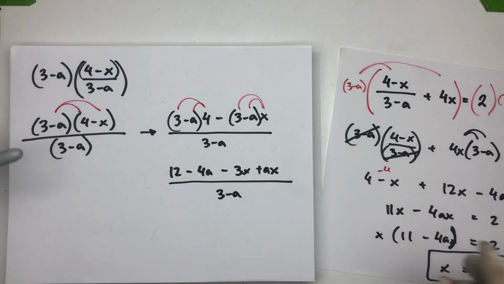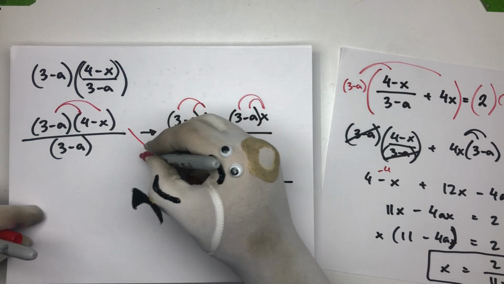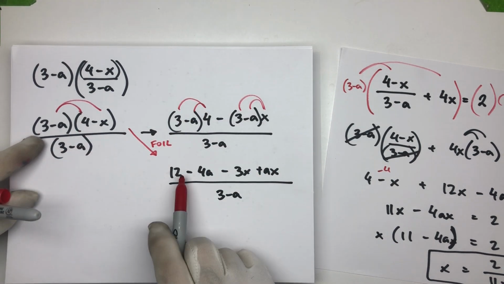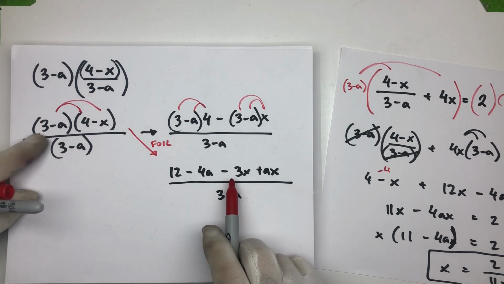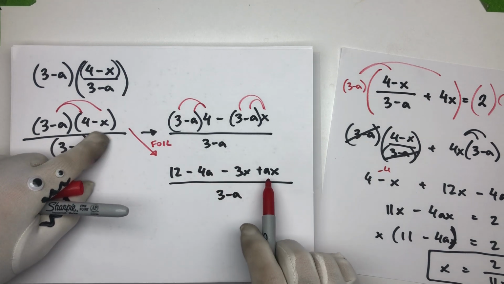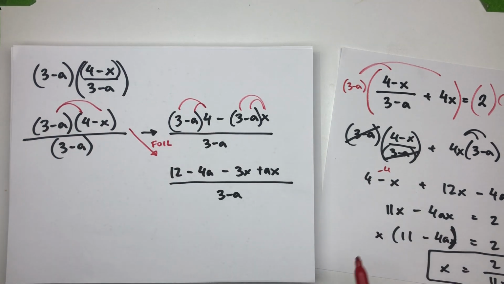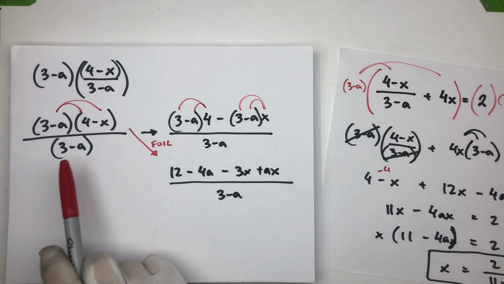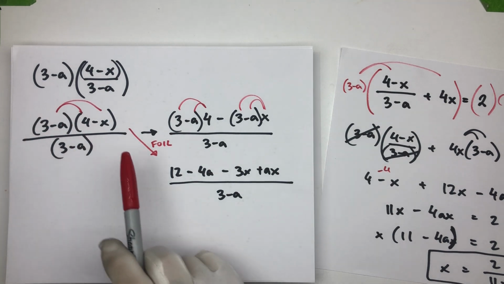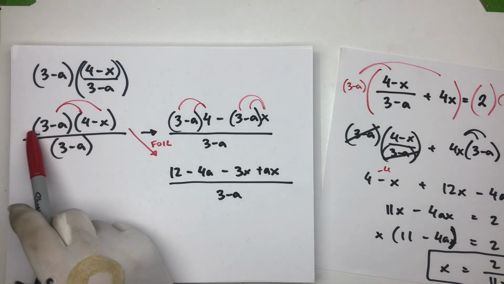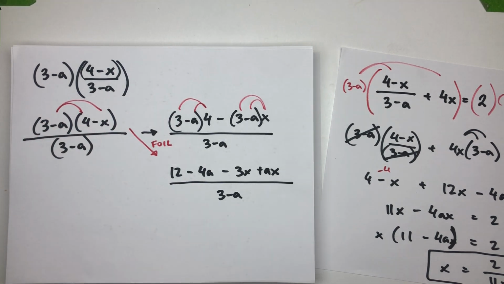And what I want to show you here is this is FOIL. This is that FOIL thing that you guys might have learned about in class. FOIL stands for first, outer, inner, last. First, outer, there it is, 3 minus negative x. Inner, last. But really it's just expansion of brackets. So I wanted to show you that. We're not really there yet, but that is FOIL when you have these two brackets. And this is a more impressive thing to learn because then you can expand it if I had 3 terms inside this bracket and only 2 terms here, which we'll do for the next problem.